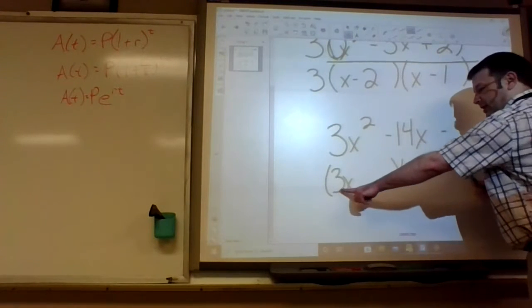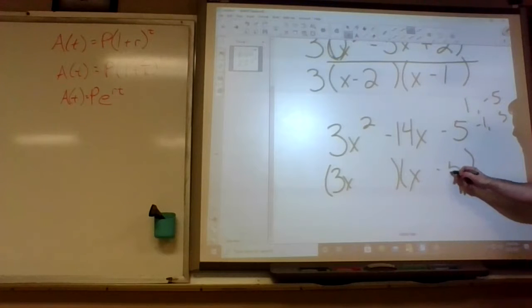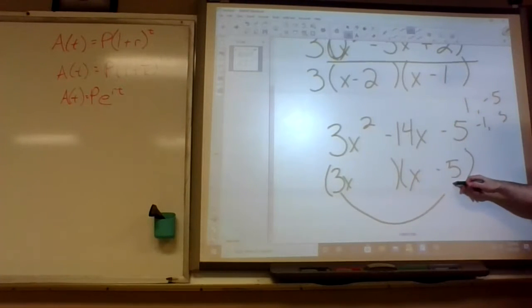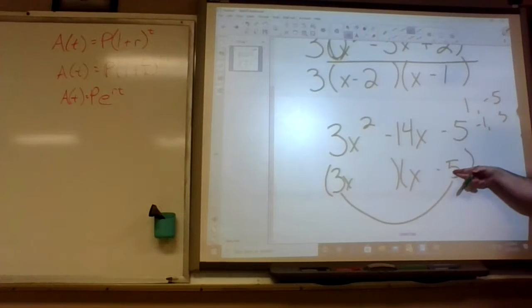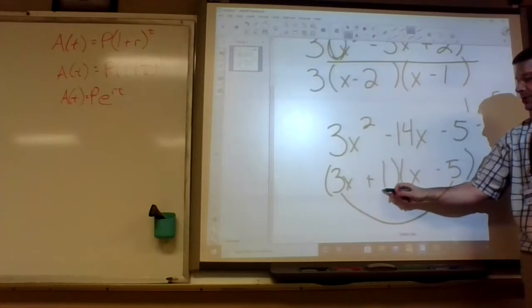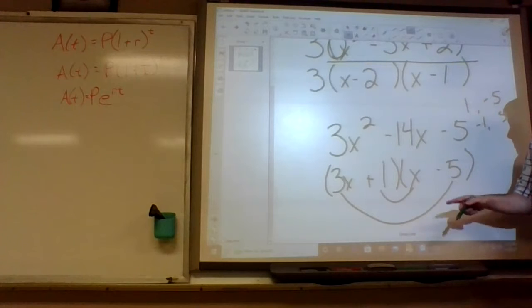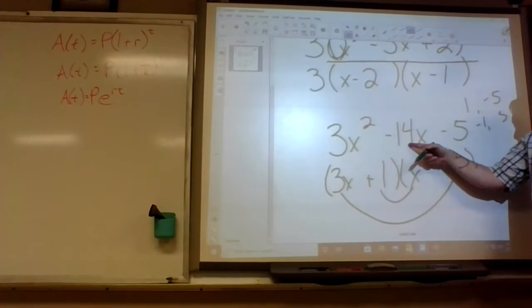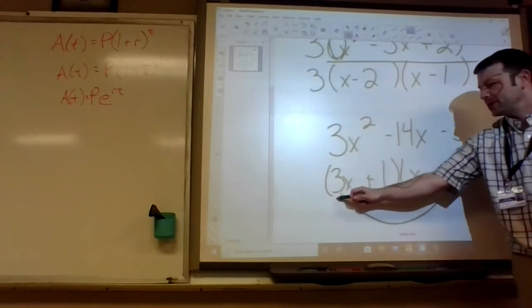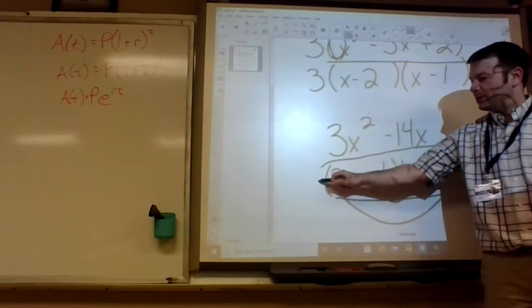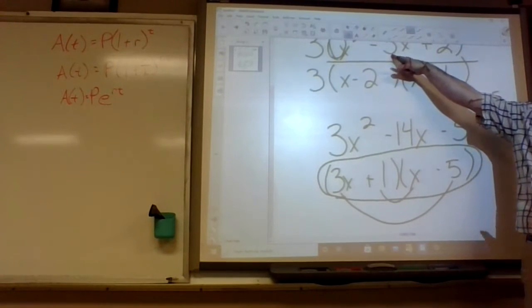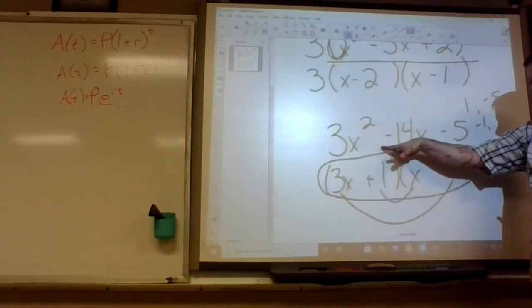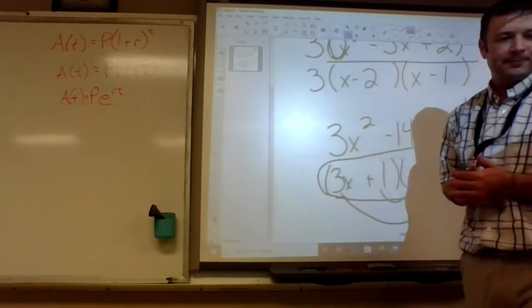Minus 5 plus 1. If I put the minus 5 here, remember I checked by foiling, that'll be minus 15x. And then if I put the plus 1 here, that'll be plus 1x, which makes that middle term. You guys remember that? Probably about as hard as this chapter gets. I mean, it can be a little bit harder because you can take stuff out first and then do that.